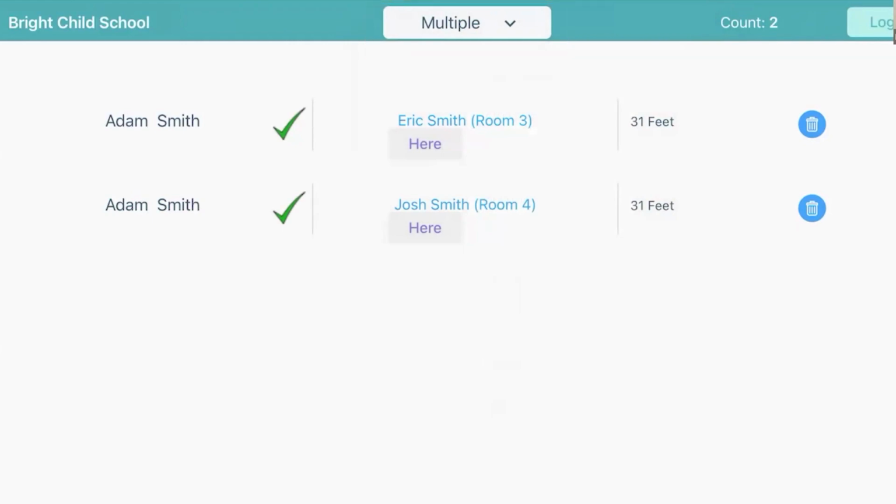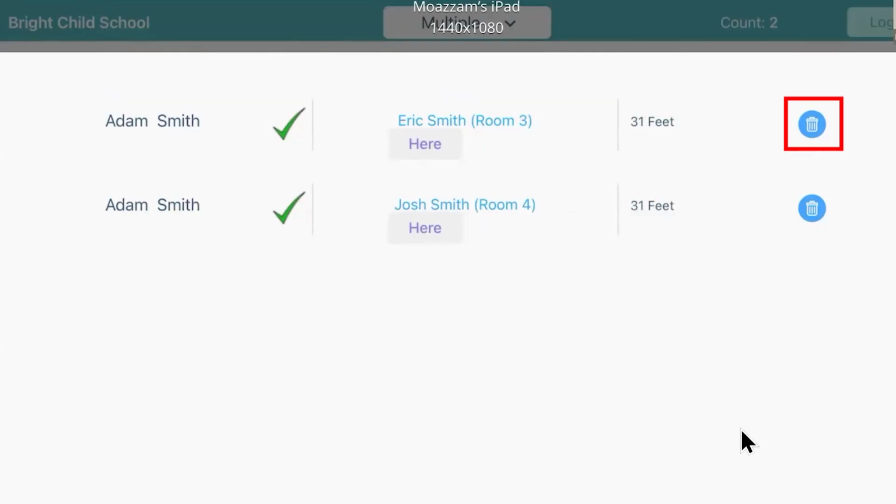Now, I want to show you 2 ways that you can do dismissal: passive and active. It's the same screen, but the passive method involves projecting the screen from an iPad to a big screen in all the classrooms or in the lobby. Teachers or school staff call out names from the top. As these children are being taken to the cars, you hit the delete button to dismiss them, eventually ending up with a blank list.